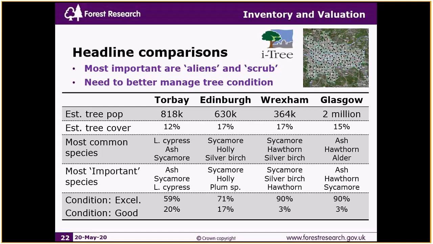Finally, for the table, we can see what condition our trees are in across our urban forest population in that location. They are 90% excellent in Wrexham and Glasgow. The figure was really quite different in Torbay and Edinburgh, and that's really valuable statistics in terms of how we think about future management.